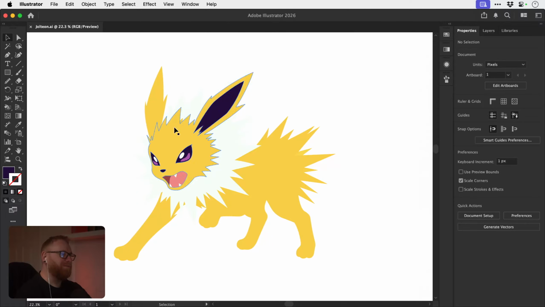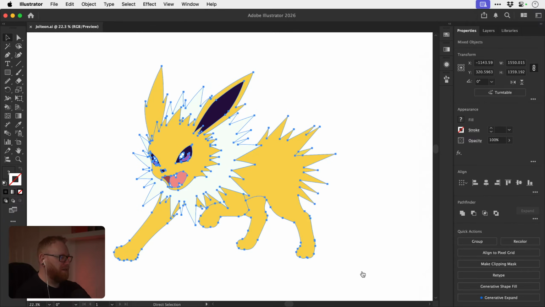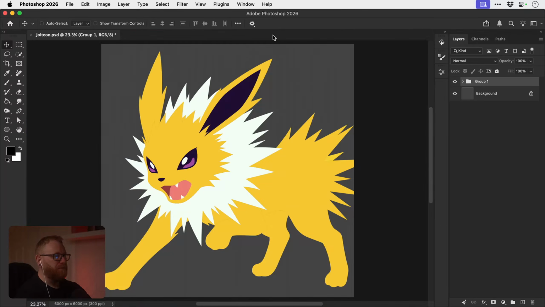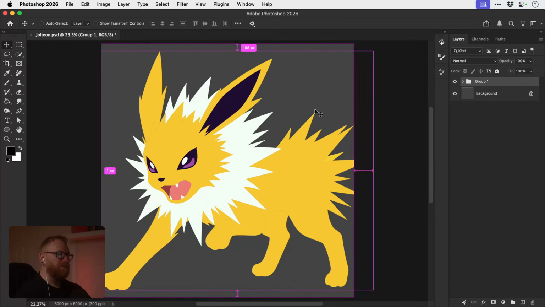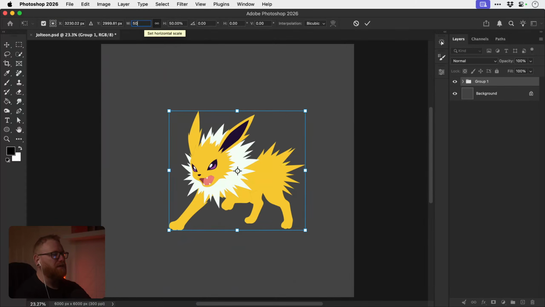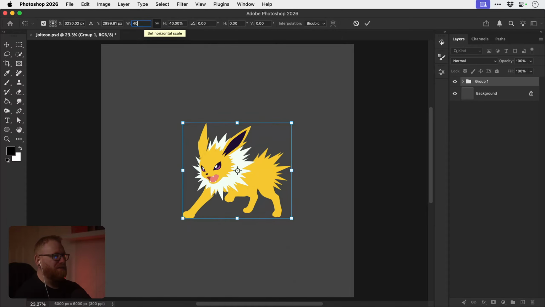Hey, Rachel. So, individual shapes. We're going to select everything, go into Photoshop, and paste as layers. It comes in absolutely massive for some strange reason, so I'm going to scale it by 50%. 40%.